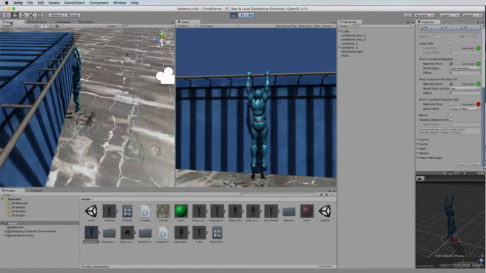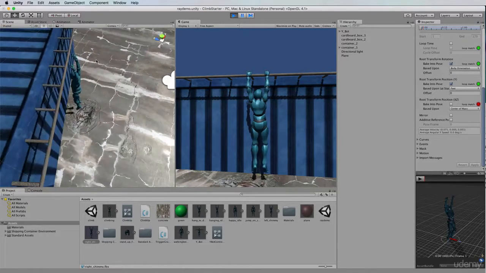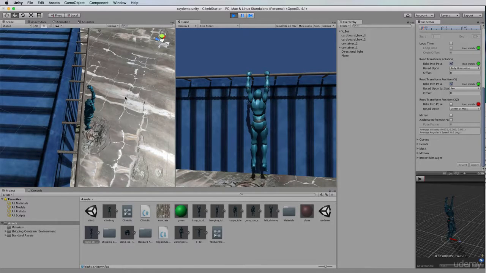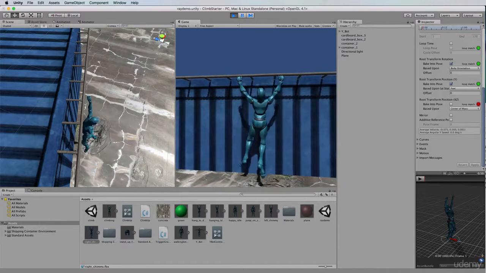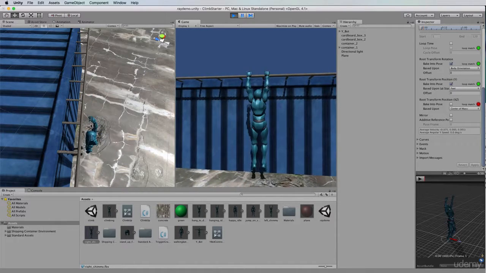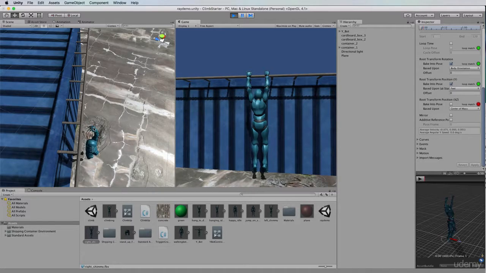Now, I just want to go back into the scene. Let's have a look at our bot at this point here. You can see he's now hanging off the edge of this railing after we've done a bit of shimmying. And if we continue to shimmy, we will get even more inaccurate as we move along. So what's happening here is that we've turned off the lerp that takes us back to where our little cube is. So this cube that's following us around isn't actually following us around anymore because we've turned off all of that code. So we need to turn our lerping back on.